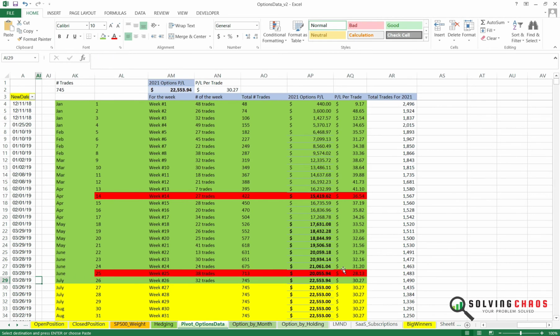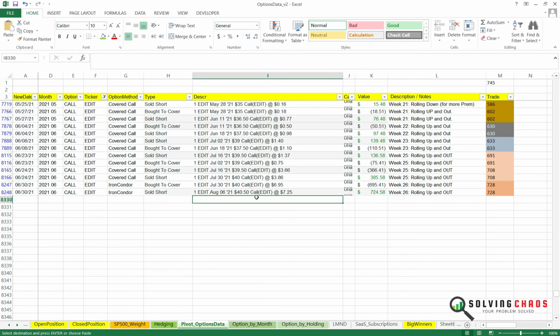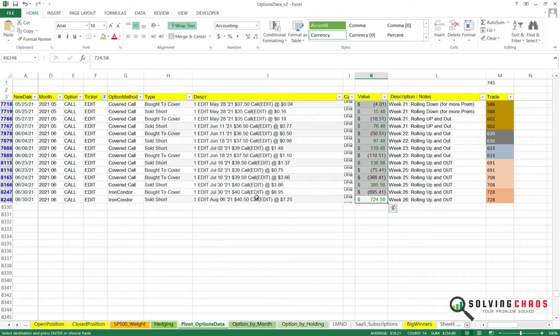So let's talk through some of the trades. For this week, I rolled ETrade again. You can see that it is moving up. It was in the money, so I had to roll it up. But you see I collected another $29 for rolling. And if you check the last 1, 2, 3, 4, 5 weeks, I collected over $250 just in rolling ETrade.